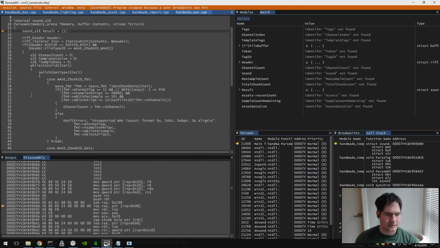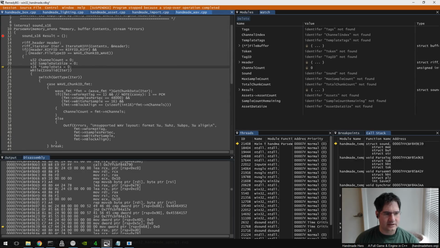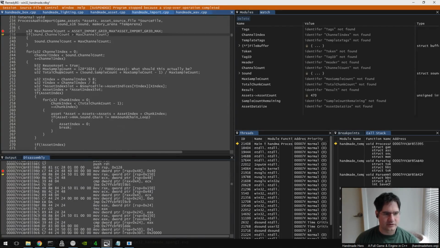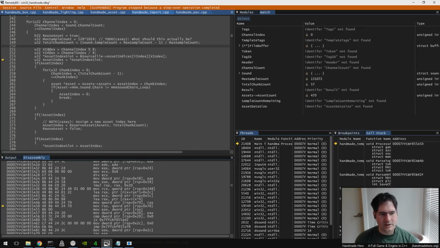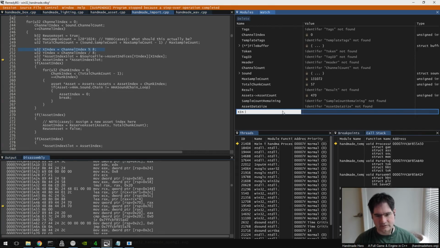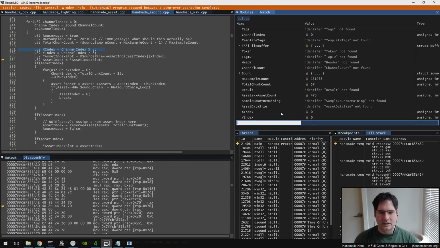I don't care about this code at the moment. I want to jump right to here. So as we load out this stuff in ParseWave, we're going to assume that worked too, because I looked at it and it looked reasonable. So as we come through here now, I want to see if we got a reasonable X index and Y index. They should both be 0 now, and then as we go to the next channel, we should get a 1 here and a 0 here.